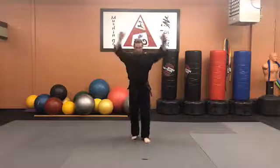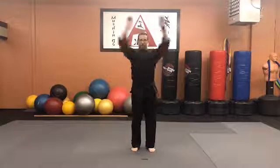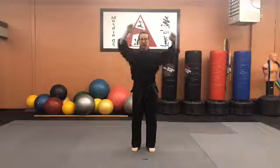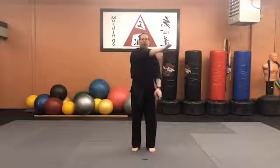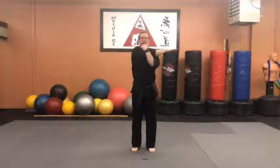And forward. And one more back. Good. And shake them out. All right, let's take the left arm, cross, behind the elbow, up on the tricep, bring it across.